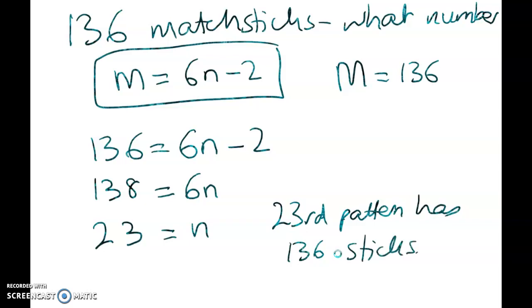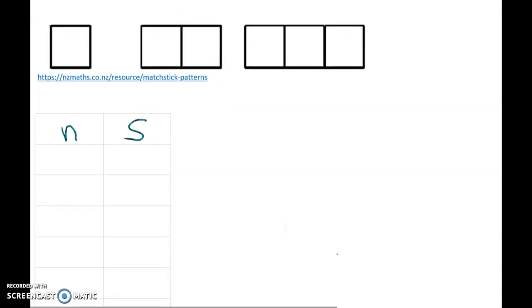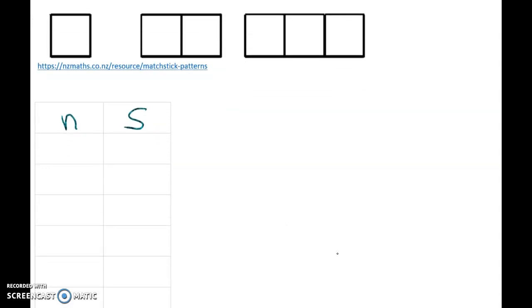Right. I'm just going to do one more slowly. And then that'll probably be, hopefully be enough. And then we're going to look at some without the pictures. So this is another one where we've got a very simple pattern. It's squares again. It's even easier than the last one. So let's quickly get our table set up. We're going to do n here and this time we'll call it s for sticks. Leave a gap to help us find the adjustment number. The first pattern, the second pattern and the third pattern are all I've got here.